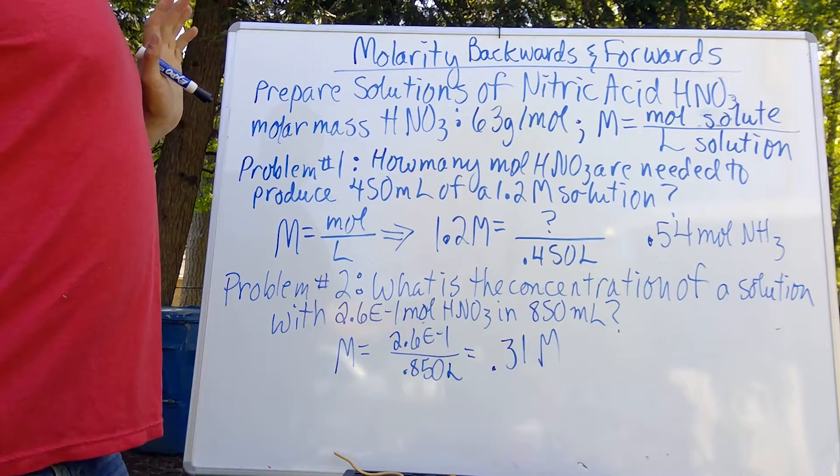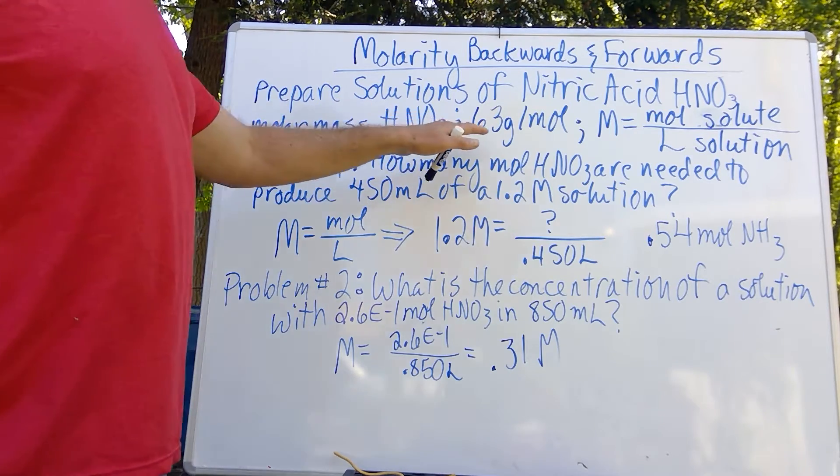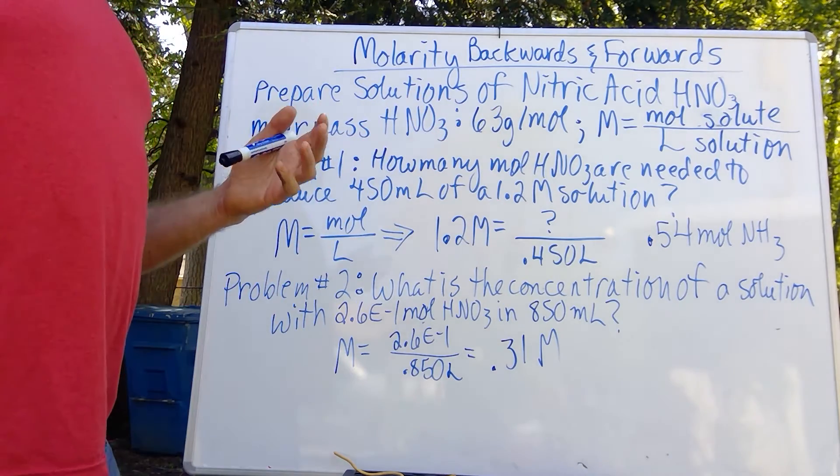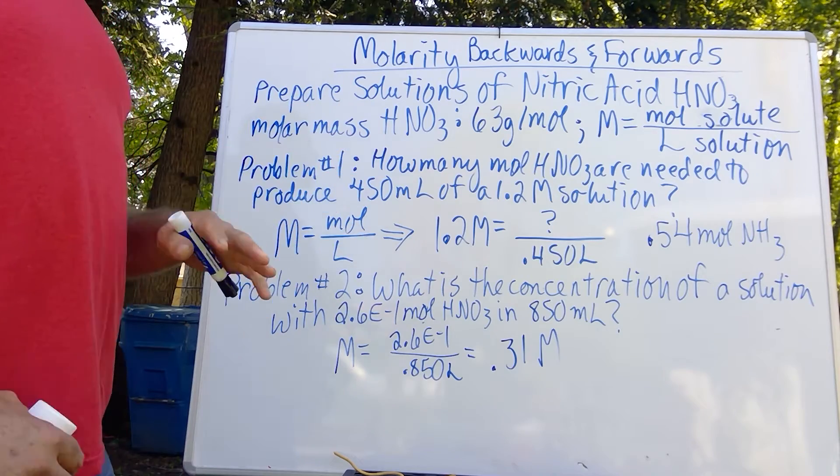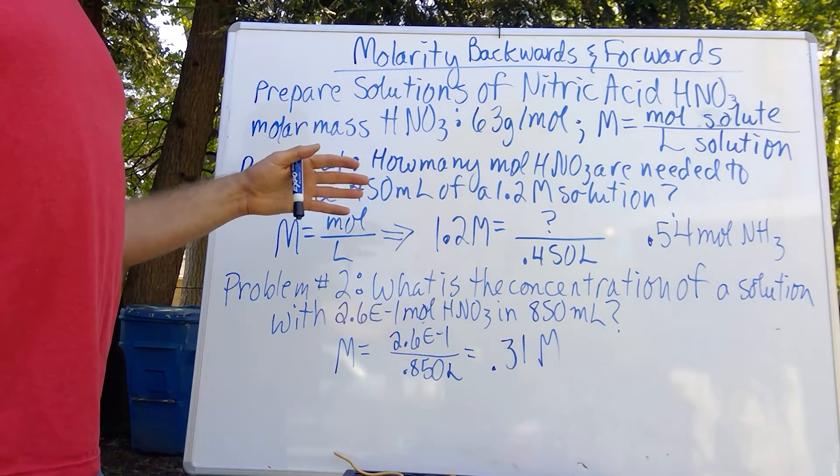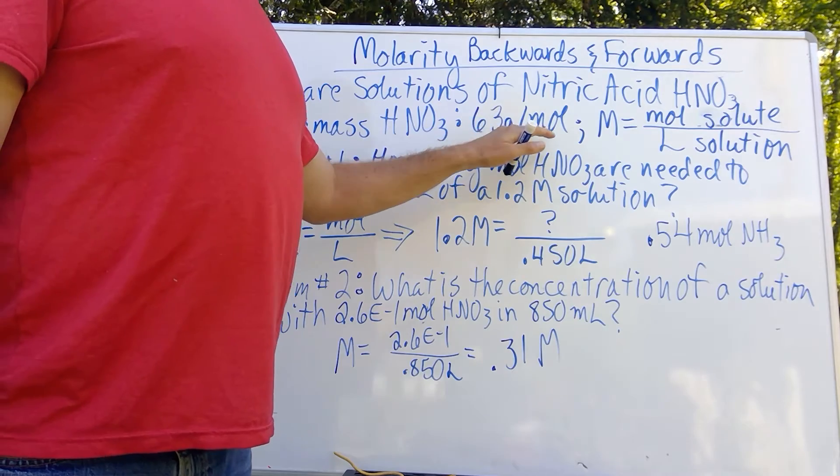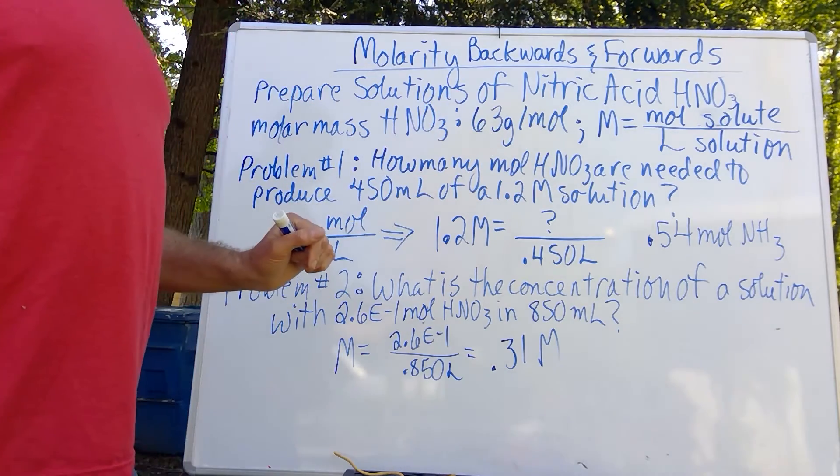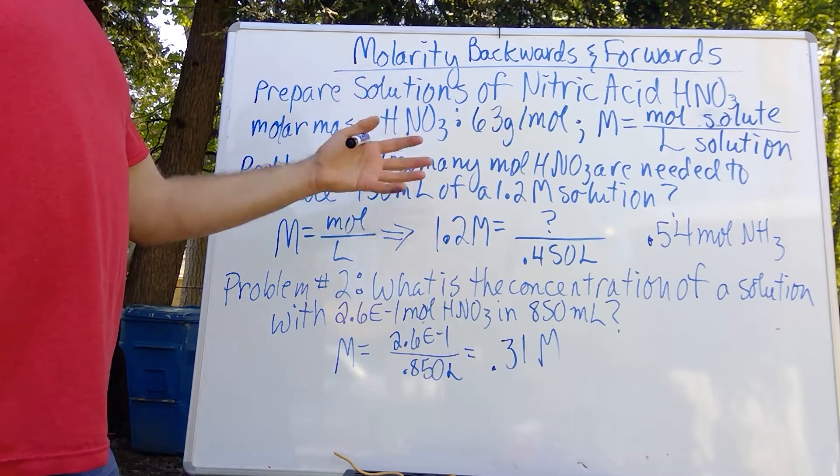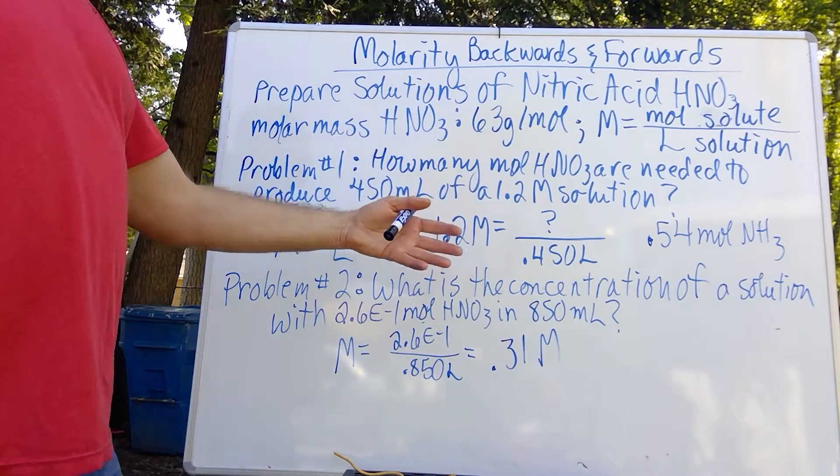So if you're going to really be working a lot with solutions of something, of course you're going to need to know the molar mass if you're having to deal with masses and you don't have an already made solution that's of a defined strength. So in the case of nitric acid, 63 grams per mole, we won't be actually using this until our second video in this series because we're going to make an assumption we already have known mole amounts or we're looking for a mole amount.